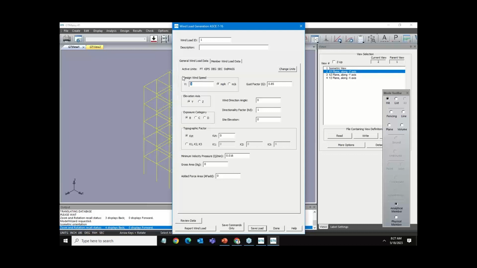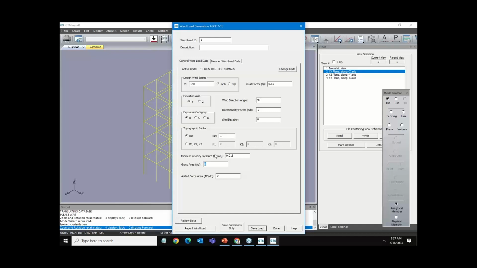Okay, now here, let's say, since this is our first load case, I'm just going to say load case ID as 1. Wind speed is 140 miles per hour. The direction of the wind could be 0. I'm just going to say 90. So it's actually going to blow along the z-axis. Global, I'm going to put in a KZT factor of 1. Directionality factor should be 0.85, but I'm just going to go with 1.